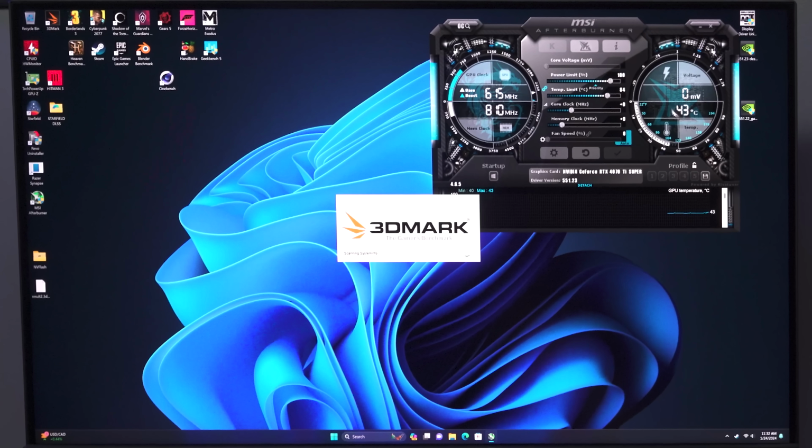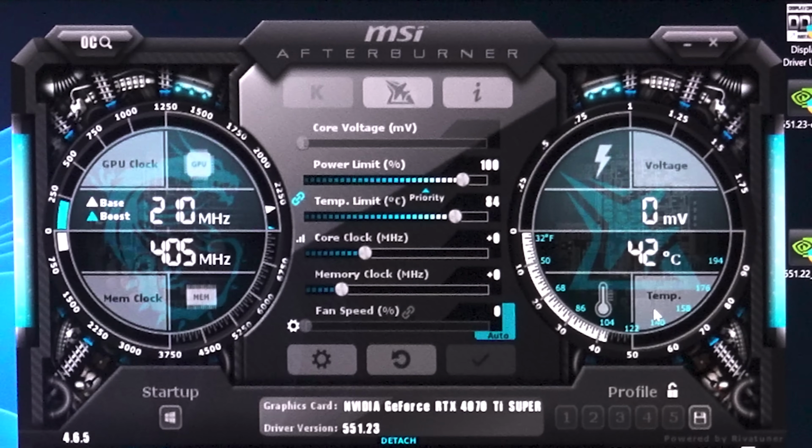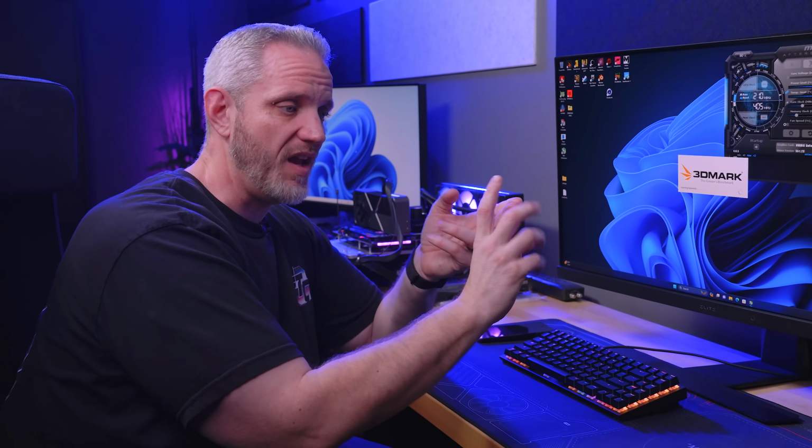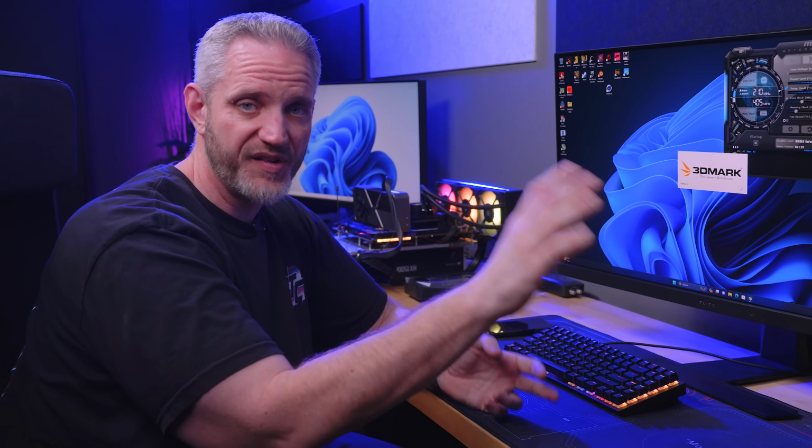I just am really accustomed to Port Royal because I've seen that test thousands of times with all the overclocking that we've done. Now you'll notice the card is currently at 43C while just sitting here idle. That's because we are at 0% fan speed. That is both in the performance and the quiet BIOS on the TUF card. They are 0 RPM fans when not under load.